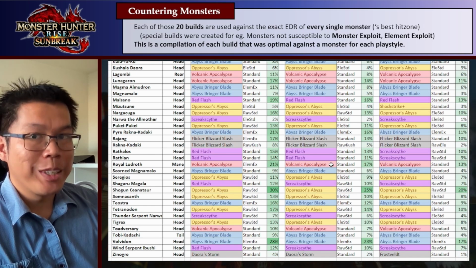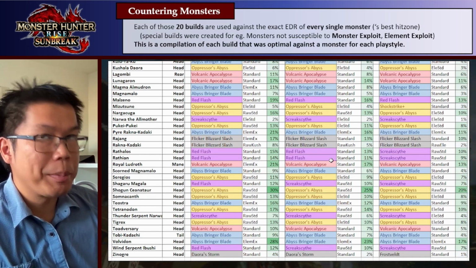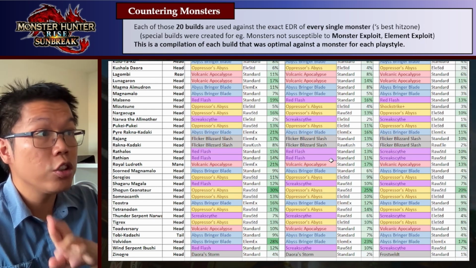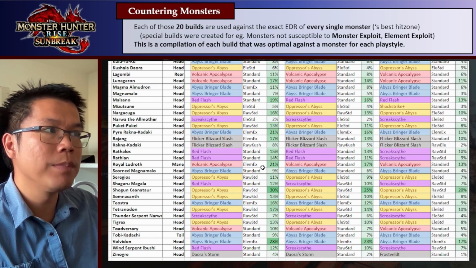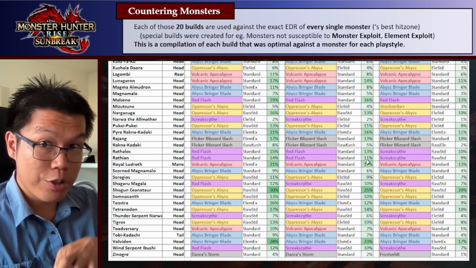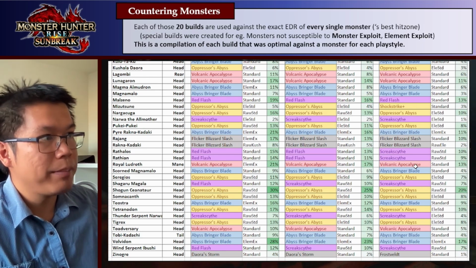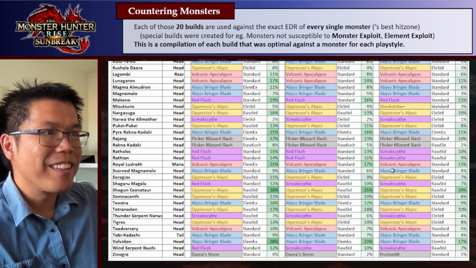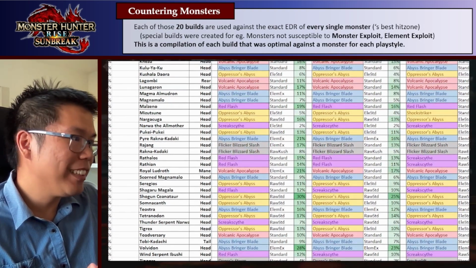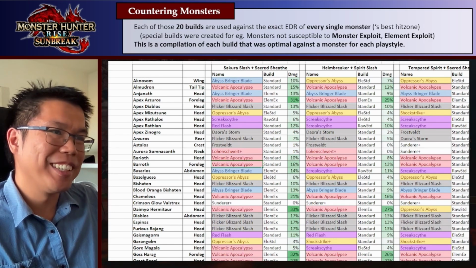If you're using a Spirit Helmbreaker playstyle, Volcanic Apocalypse will still do the most damage, but you want to use a different build. You want to use the more standard build that doesn't use Elemental Exploit, and you'll do 17% more damage than a fully raw build. And if you use the Tempered Spirit Blade playstyle, you'll use the same build, but you'll only do 13% more damage. And I have this for, again, every single monster's best hit zone for every single playstyle.